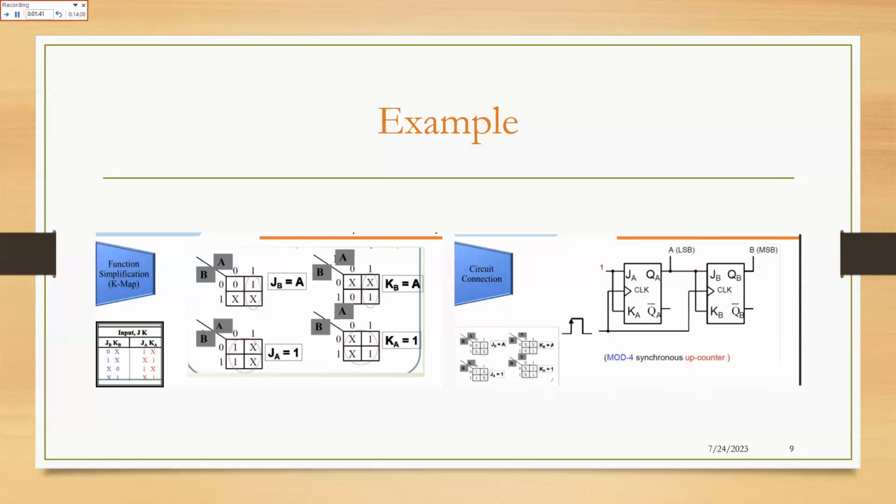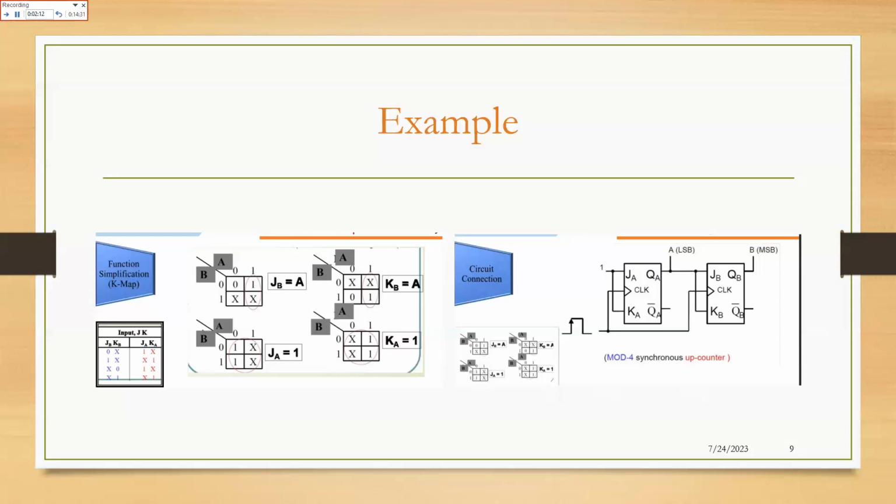Then we put in the values we got from the K-map procedure. JB, according to the K-map, is A, the LSB output, so we connect this value to JB, and JA is equal to 1.